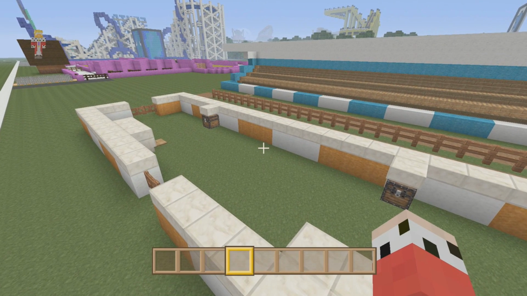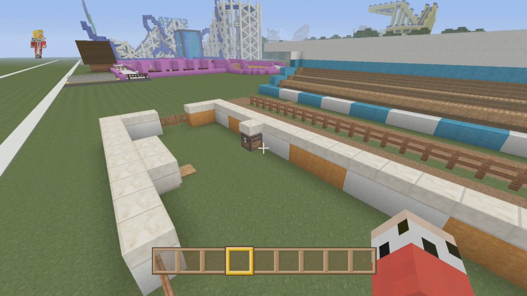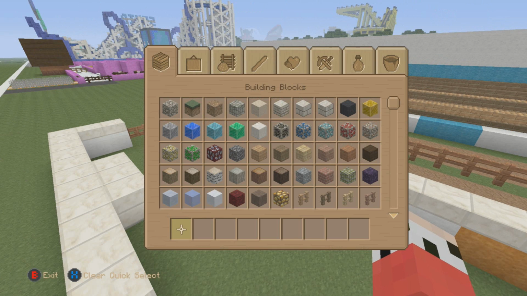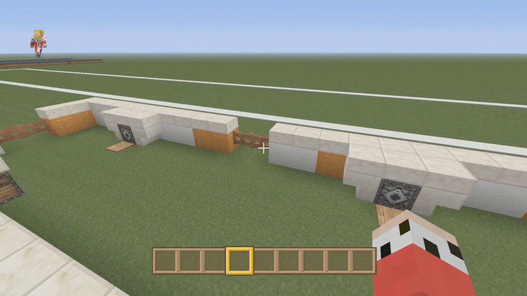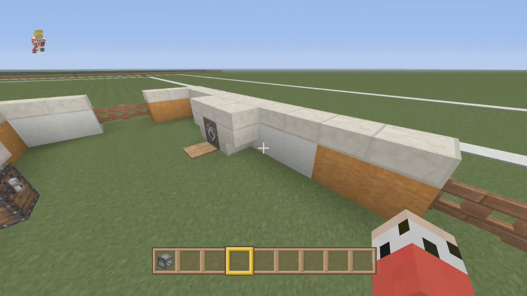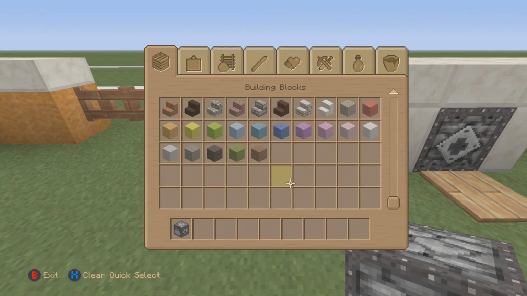Let's imagine playing it. We walk in there, we stand on the pressure plate, we get our horse. If it's a baby, we can give it sugar. If not, we can put on horse armor. That would be cool. Maybe a different dispenser to decide what horse armor you get. Yeah, why not? So let's get one there, and one there.